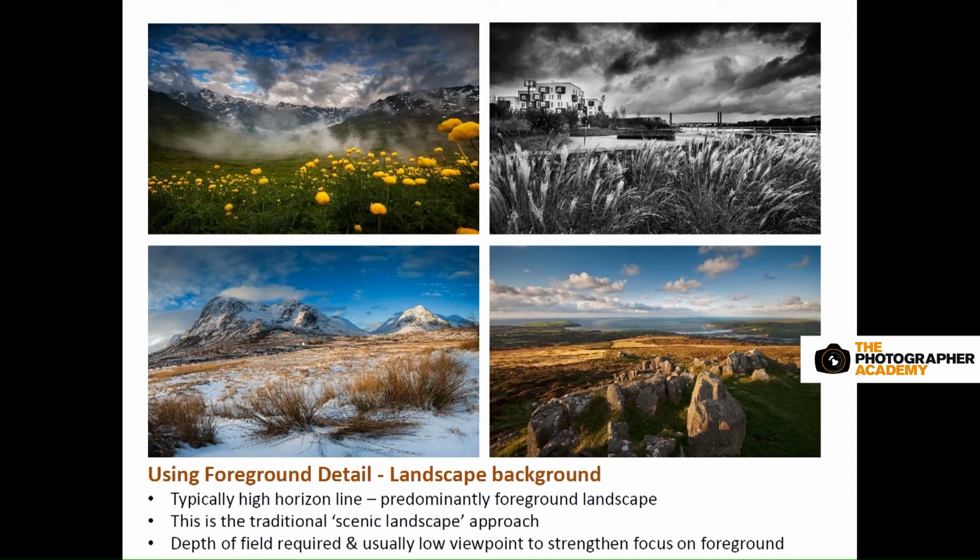Now, a few things on this. Firstly, depth of field is important. Therefore, the aperture you choose, making sure your image is sharp from front to back in nearly all situations like this, will be very, very important. Secondly, think about the proportion between your foreground and background. Now, there is a tendency, and all landscape photographers do it, me included, to go with the widest angle lens and place emphasis or dominance on the foreground, and that one on the top left-hand side is a very, very typical example. But there is a danger with that.